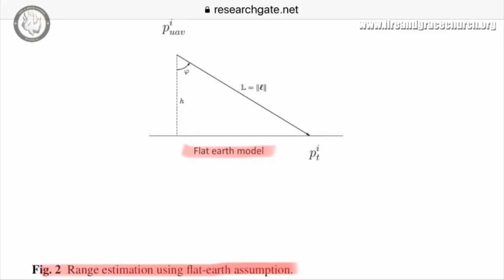No curve. Do you notice? The flat earth model. And your little aerial craft locating a target. Now, if this line was curved here, as it does, 8 inches per mile squared, that line is going to intersect at a different point. I'm not a geometry teacher, but that I know. Maybe it's just from golf, right? Flat earth model. Range estimation using flat earth assumption.